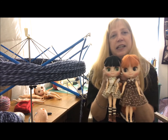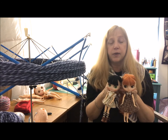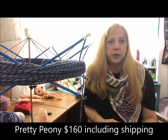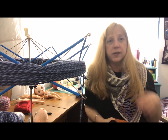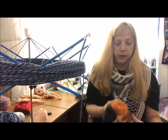I just haven't seen any of the stock that are cute. If they were $50, I would probably be more inclined. But for twice that, if not more, I'm kind of like, hmm. There's a new stock Neo coming out in February that was priced around $160. That's a Neo with changing eyes and everything. So if I'm going to spend 120, 130 or so on a Middie who doesn't have eyes that change, I would rather have the Neo. So I think they're overpriced. Actually, the Neos are overpriced too. But if they're trying to really get a market for the Middies, they need to be significantly less than they are selling now, I think.